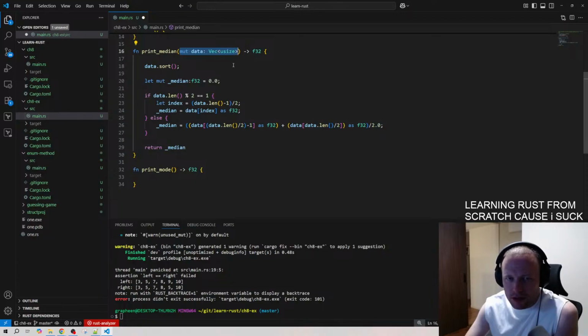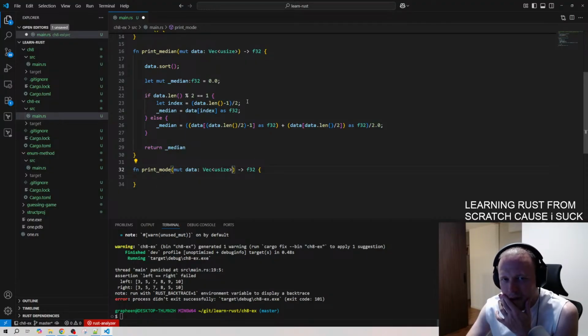I don't really want it to be... Actually, I have to put mutable because I don't think I can mix and match, even though I don't need it. That's fine.